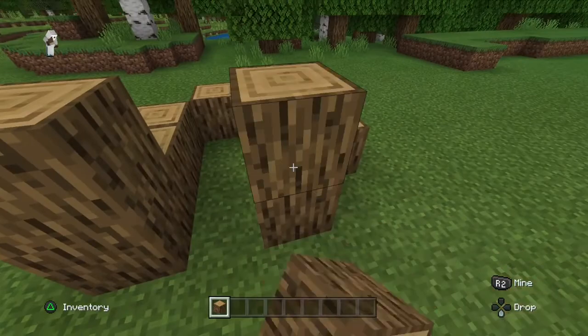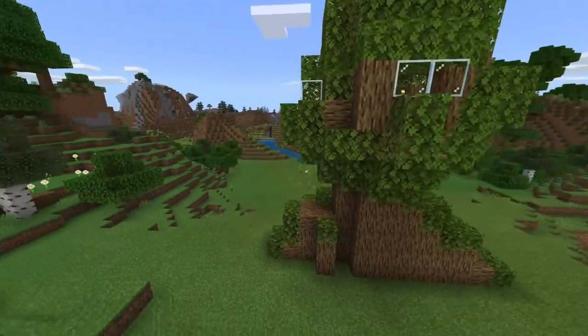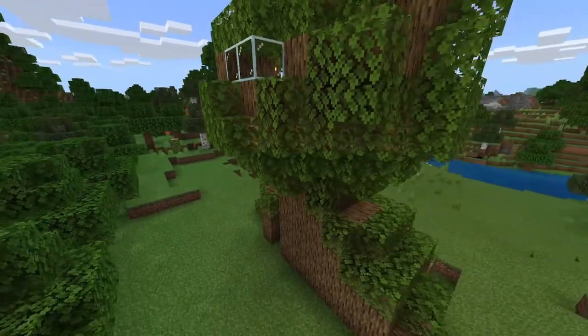Now we're going to take the block off and make a doorway by rising 2 blocks high and place the door down.